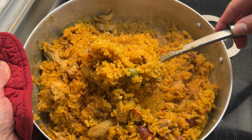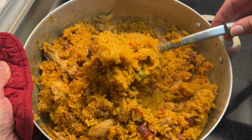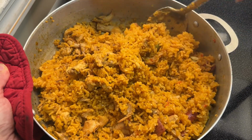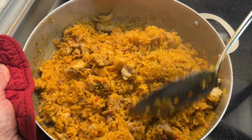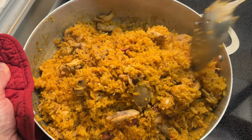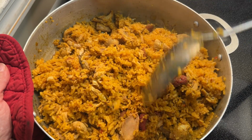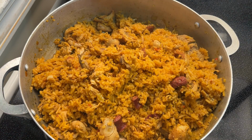But again, it came out really good. It's not mushy, it's not dry. I like my rice to be pretty moist, so you are gonna see a bit of it sticking together, but it's not mushy by any means, and you will know when you make it. So yeah, I'm really excited for you guys to try this recipe.